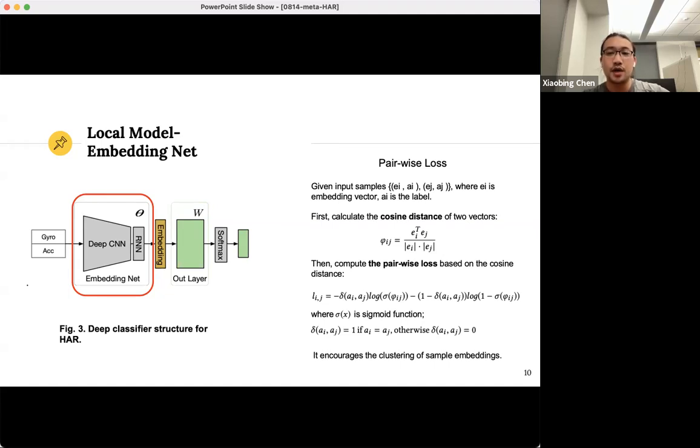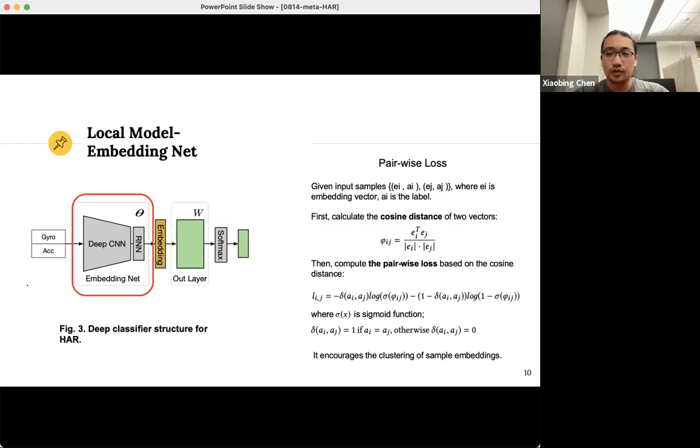So you can see here, by minimizing the loss, the cosine similarity between these embedding vectors will reach the maximum if they are from the same class, and reach the minimum if they are from different classes.